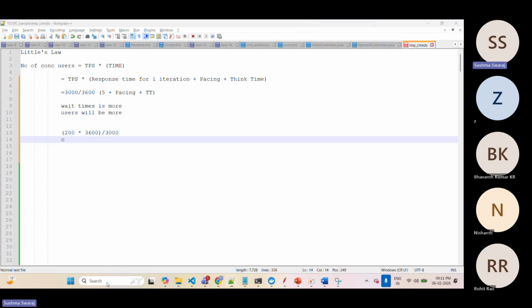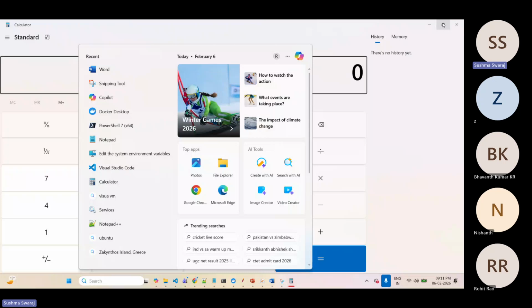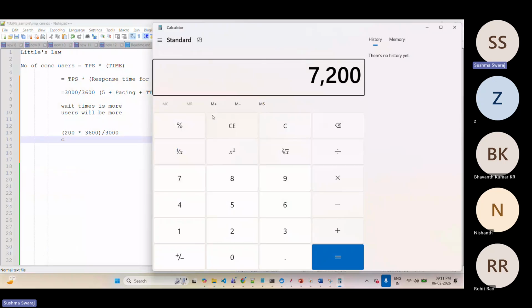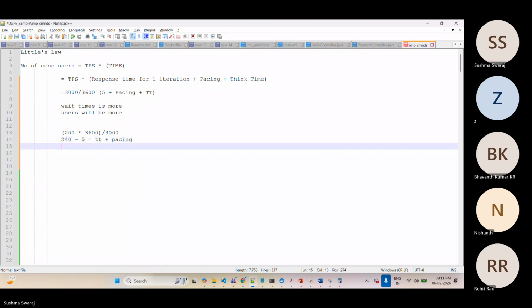Anybody good in maths? Or I open the calculator. Okay, so that will be 720,000 divided by 3000, which is 240 seconds. The 240 seconds will include my 5 seconds of response time. So 240 minus 5 will be my think time plus pacing.